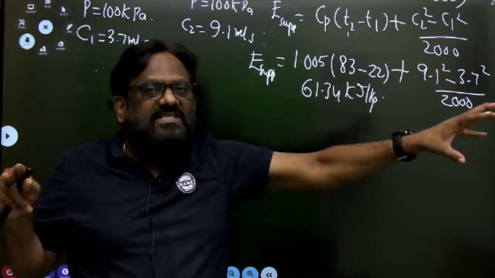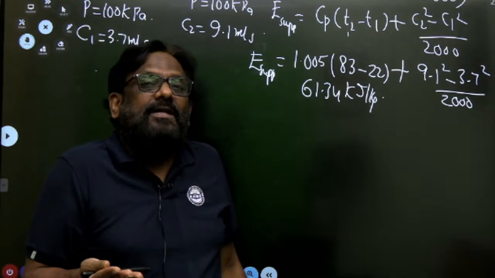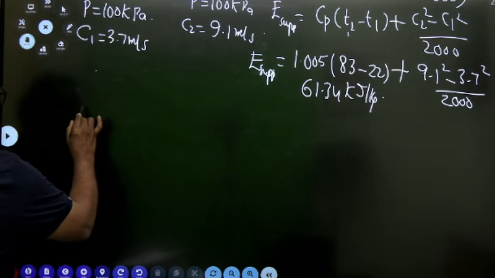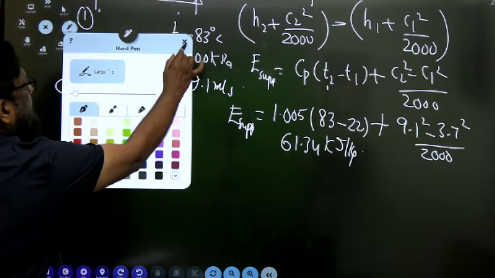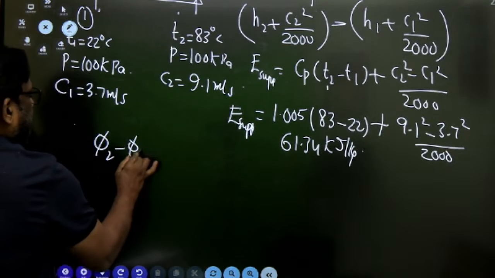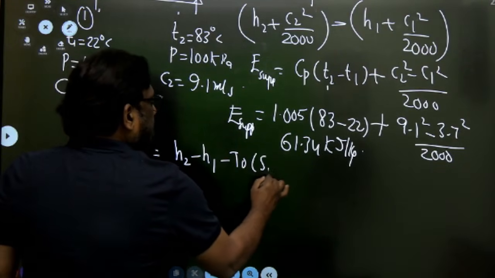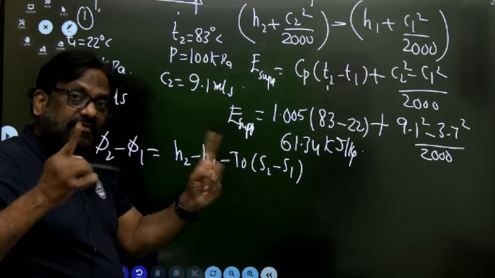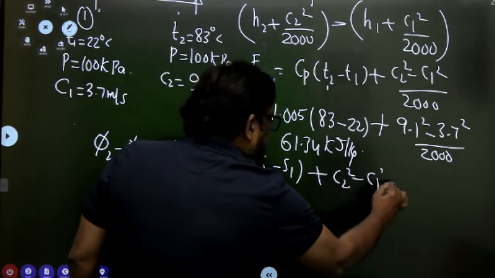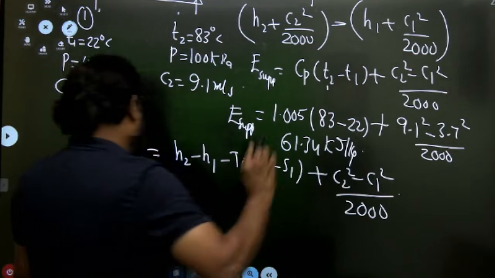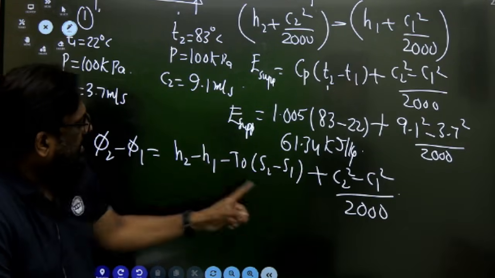So you know, for open system, it is flowing. For open system, what is the increase in availability or the maximum work? The change in availability is H2 minus H1 minus T0 into S2 minus S1. लेकिन this is when the kinetic energies are neglected. Plus यहाँ पे kinetic energies है, तो इसीलिए you have to take this. Therefore H2 minus T0 S2 plus C2 square minus this.